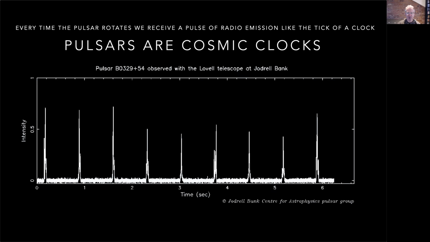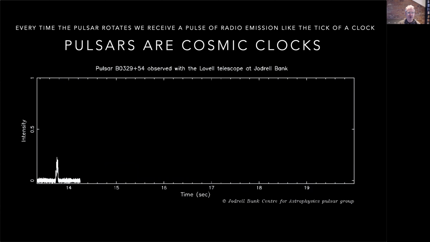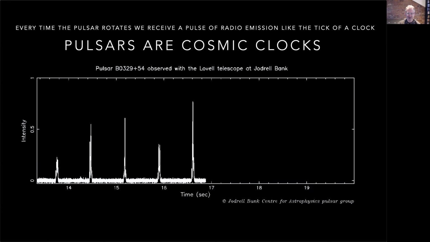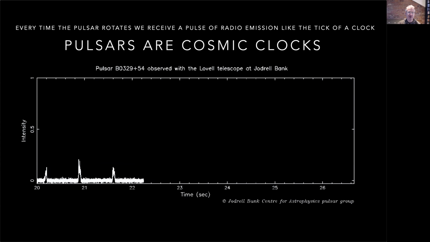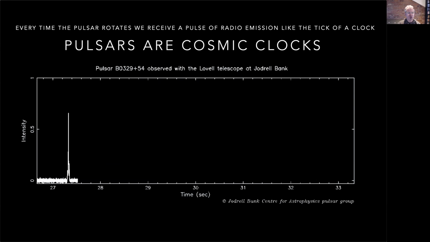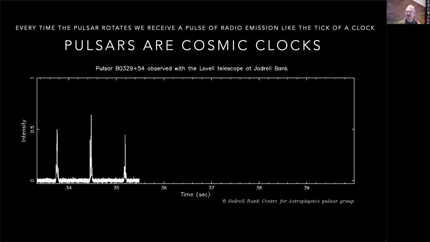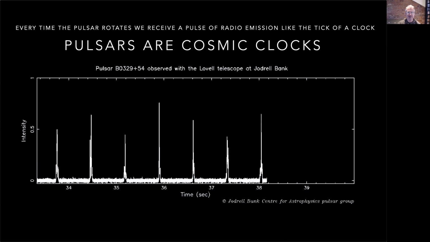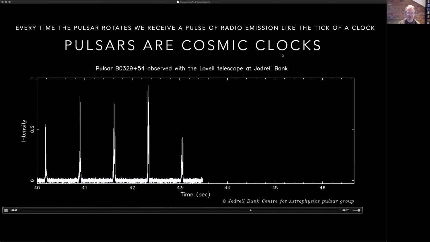So you can see these pulses now arriving every 0.71 seconds. And you can see also that they vary a lot in their shape and in their intensity. This is a common thing for pulsars, that they often look very different from one pulse to the next. But as we'll show you later, crucially, if I average, say, a couple of hundred of these pulses together, I'll get a pulse shape which is stable over many, many years. And that is crucial for using these pulsars as cosmic clocks.